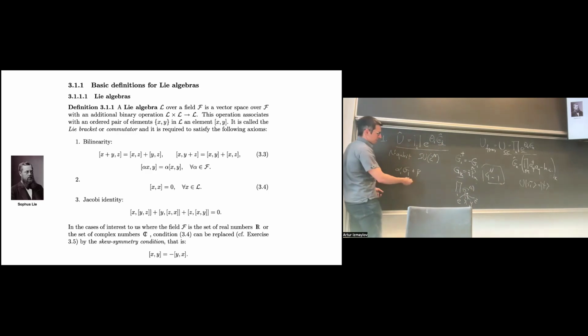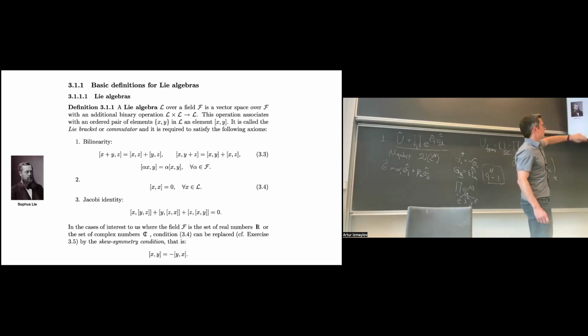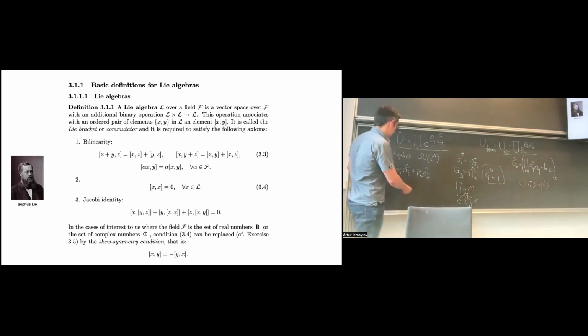The constants are from some field: real numbers, complex numbers. You could, for generality, always think of them as complex numbers, right? And then what you get is still an element of the linear space. But on top of that, we're adding an additional binary operation, which allows us to essentially multiply our vectors. And in this case, for the operators at least, that multiplication is defined as a commutator, right?